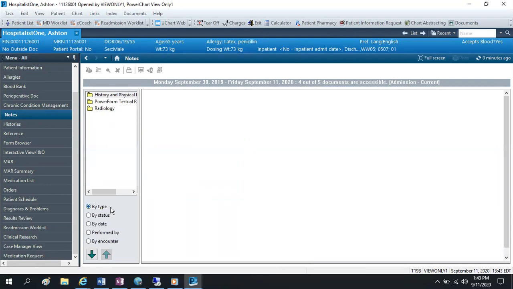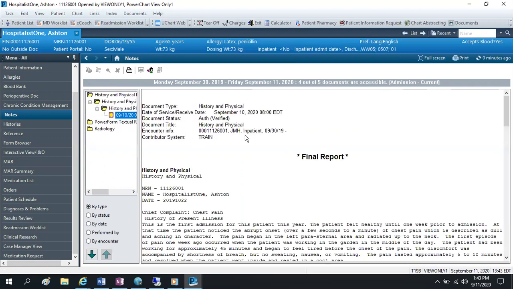By default, our notes are set up by type. So each folder will be a folder type, and you will need to double click on them in order to see the information. If you're unsure of what type of note it is, then you are able to search via performed by.